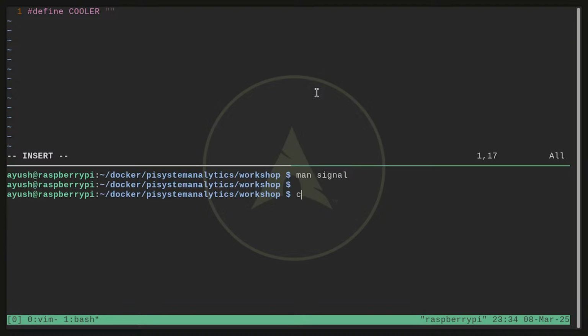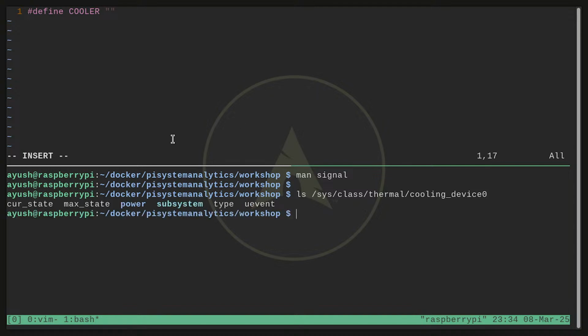If I cd, okay, I don't need to cd. /sys/class/thermal and cooling_device0, because I have only one cooling device. These are the files that are present there, and we are interested in the type, cur_state, and max_state. Type is also not something that we will need right now, but we can get it.